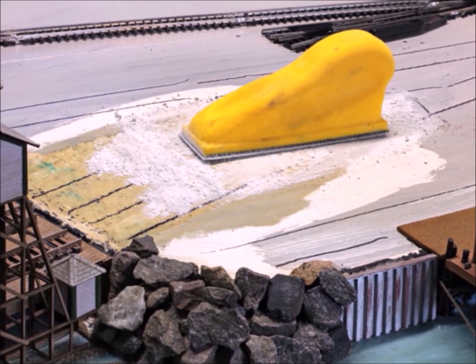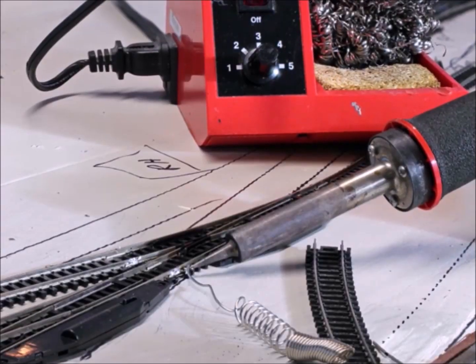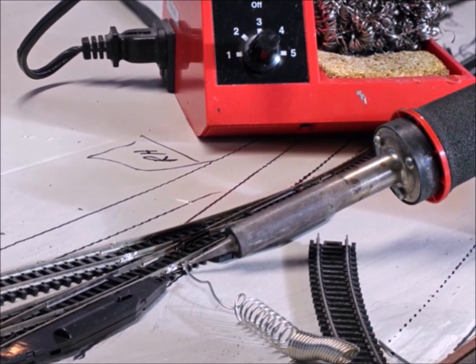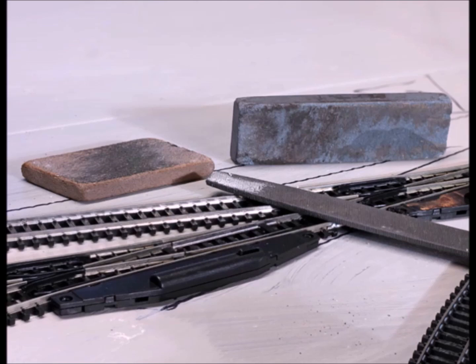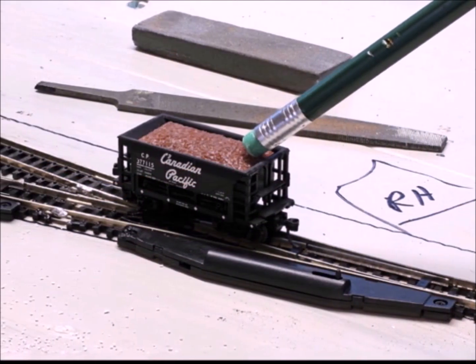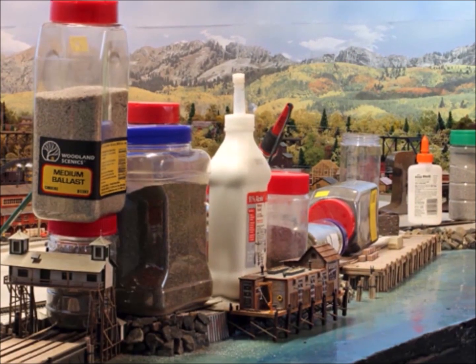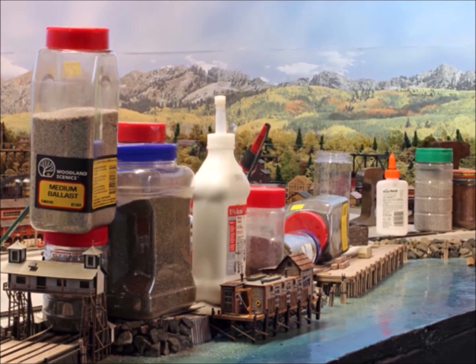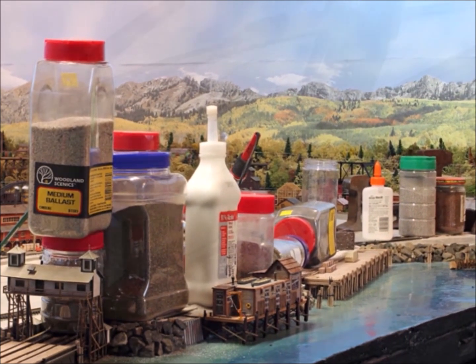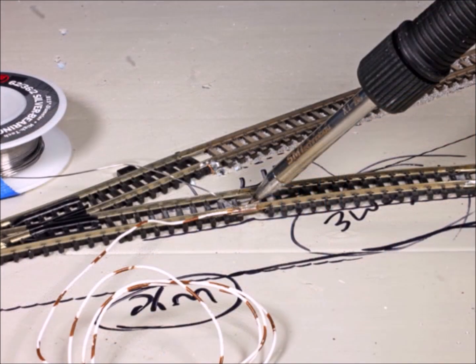There are always going to be some last-minute adjustments making things fit, and taking care of that will make operation better. Once you get all the track together, to ensure good operation you want to solder all of the joints — be really careful not to melt or burn anything. Make sure all the edges are smooth and easy for the trucks to run back and forth. Take your least stable car to test it. Then it's time to glue down the track — I lay glue down first, put the track on, then add ballast right on top, all in one action. Then suck up the excess so you can reuse it.